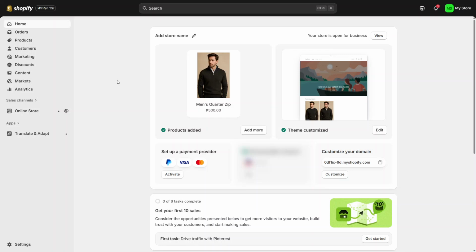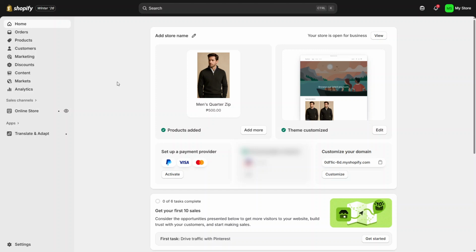In today's video, I'm going to teach you how to enable dynamic checkout button on Shopify product pages. Dynamic checkout buttons let your customers skip the traditional cart and go straight to a fast checkout option like Shop Pay, PayPal, or other accelerated methods. This can really streamline the buying process and help increase conversions, especially for returning customers who already have payment methods saved.